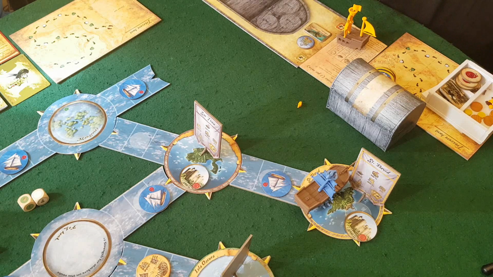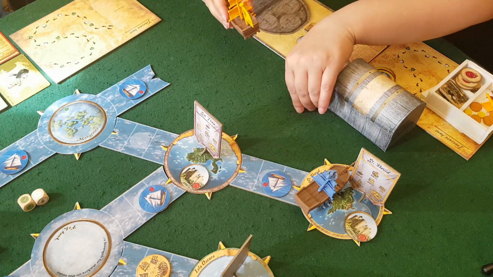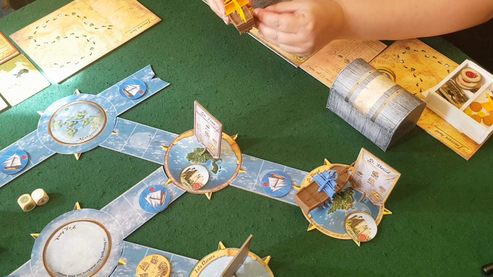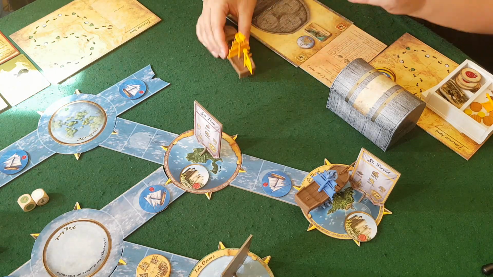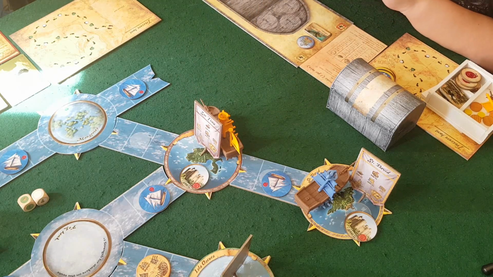Ironically, considering this is a prototype, this is not as fiddly as I would have thought it to be, considering how many times I've upgraded this now. I can imagine this being quite an expensive prototype. The ships and all the pieces, cards and tokens. Okay, so there's my extra cargo space.